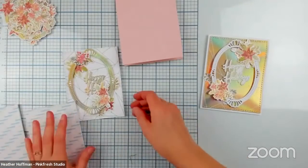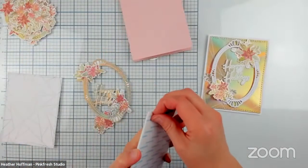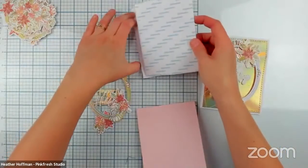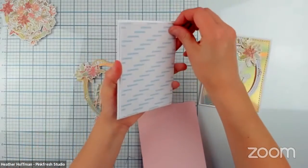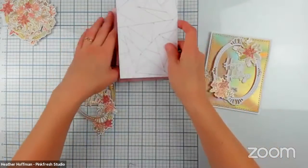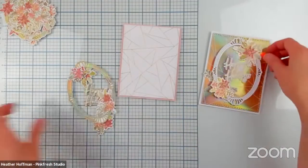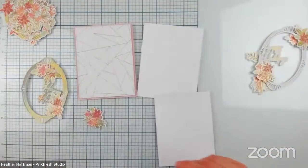We're gonna go wild with dimension today because we can. And let's just scooch all of our bits off of here. And then we'll get these adhered down and start doing our finishing touches. Okay, I'm gonna have to put my head in here so I can get this on there straight and square. And we'll do the same here. Just kind of sliding everything off and out of the way.